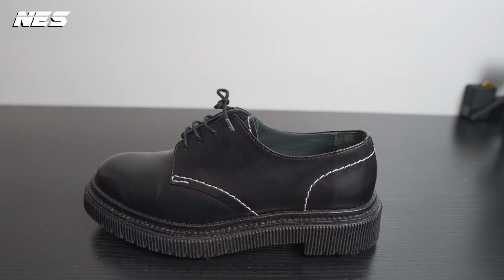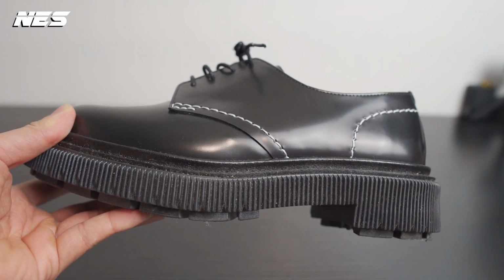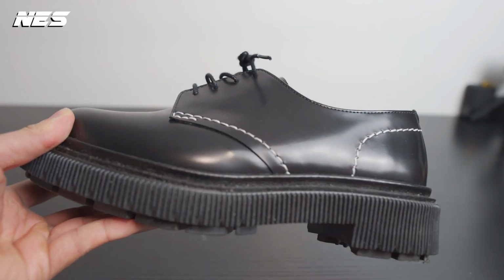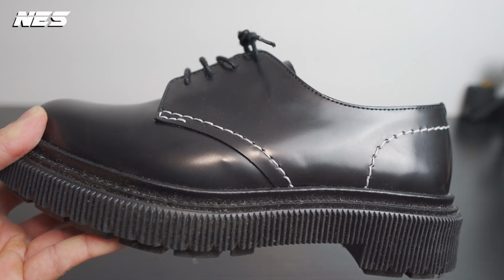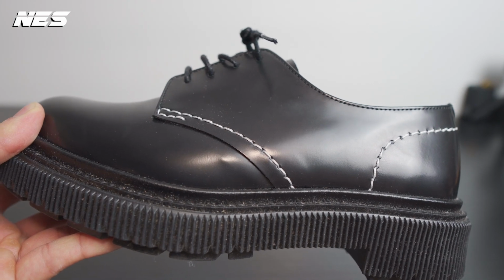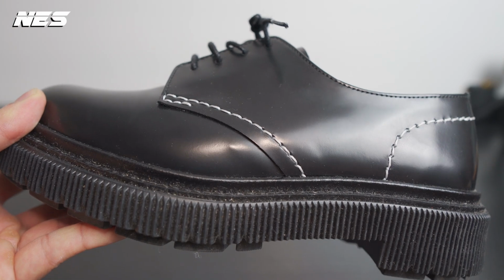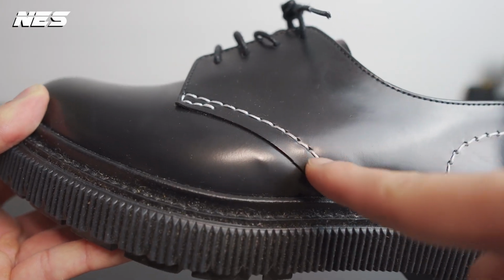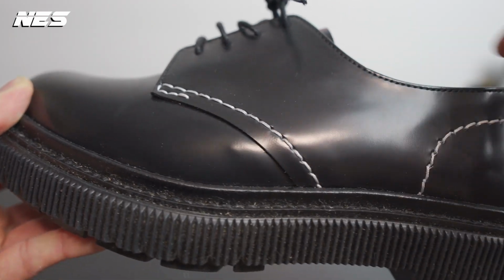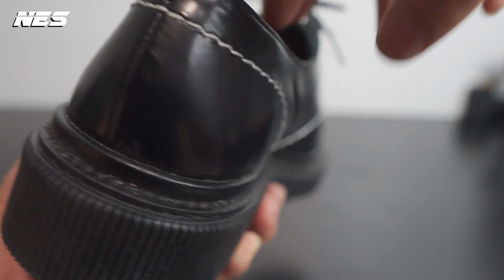So this is the close-up of the Adieu Paris pair. Right off the bat, you can see the tooling, that's how they make the shoe stand out. And the additional detail on the upper is the contrast stitching, white on black. That is pretty nice. That's what drew me in and why I bought the shoe. They have a big white pop stitch around the quarter and the heel counter from the lateral side to the medial side.